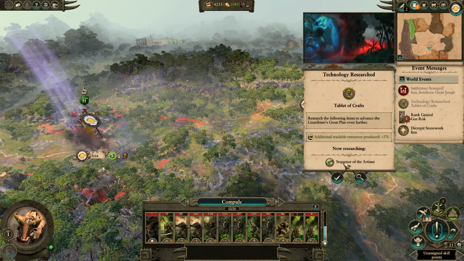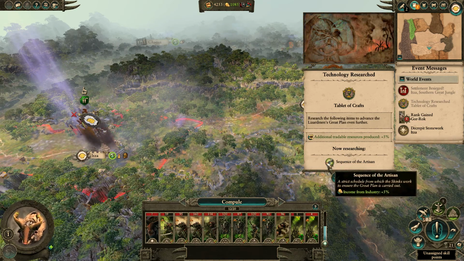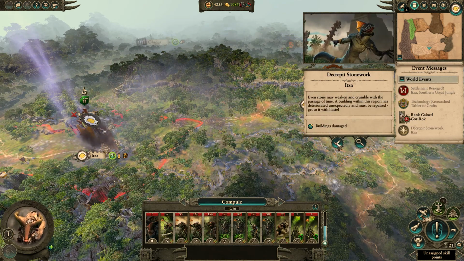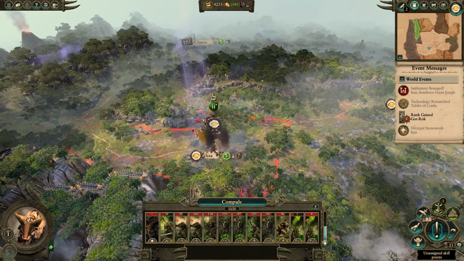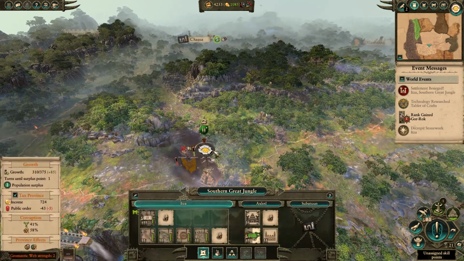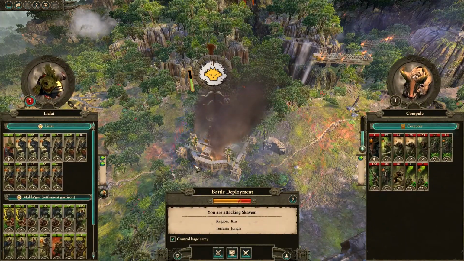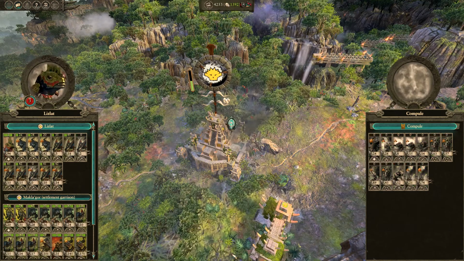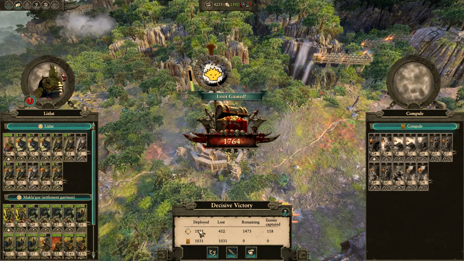Oh, they're gonna attack again. Gosh. Buildings damage. What? Seriously? How do we can't even repair them. Since we already know that we're gonna win, let's go ahead and just auto-resolve it. We lost an army, or skink cohorts. I'll get rid of them anyway.